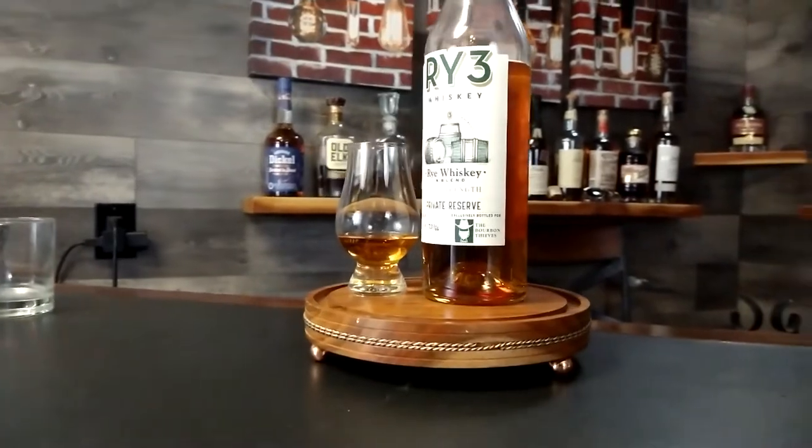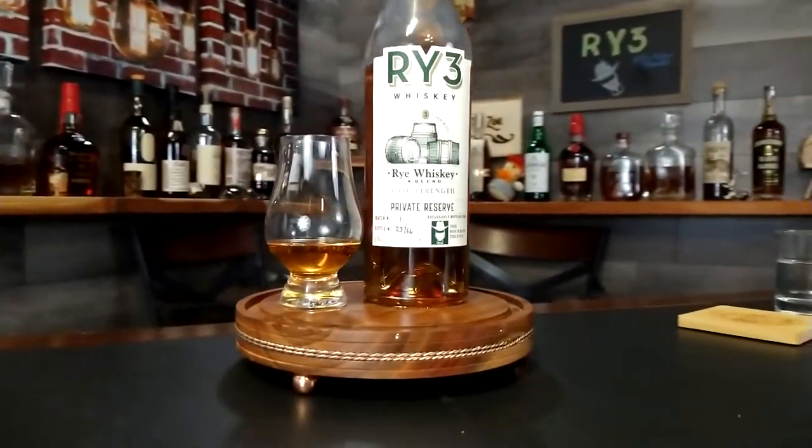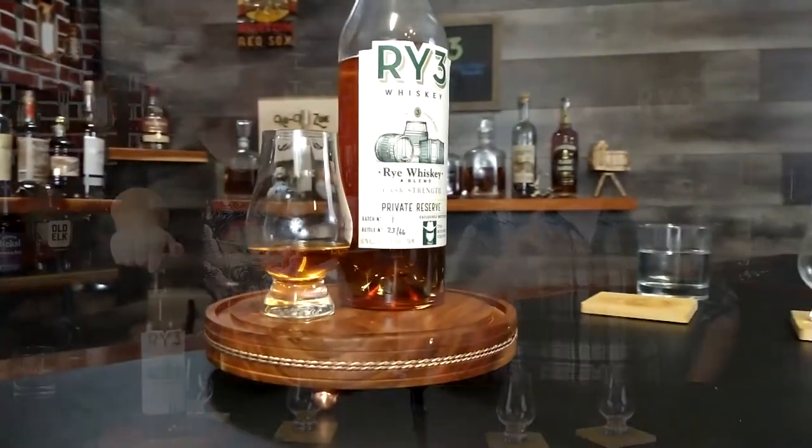Rye 3 whiskey. I like the sound of Rye 3. I'm 99% sure that's what it is. You pointed out off camera just before we started why it's called Rye 3, which I didn't put together on my own. It's a blend of three different ryes. There's a 95% rye, 5% malt barley.